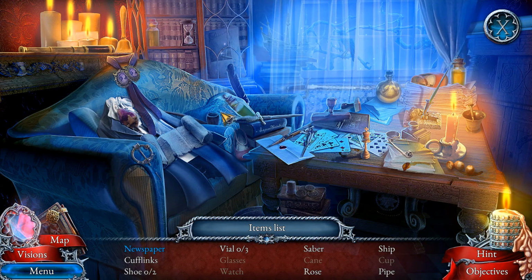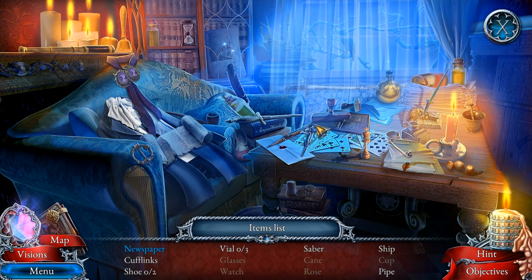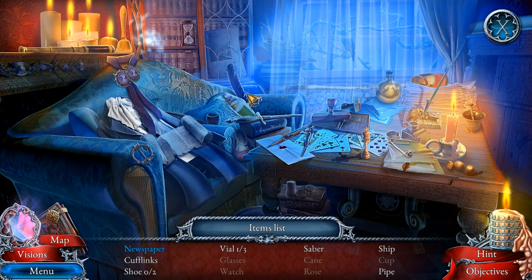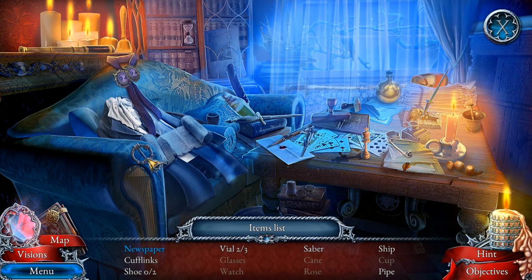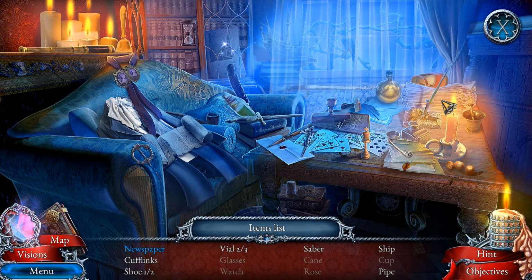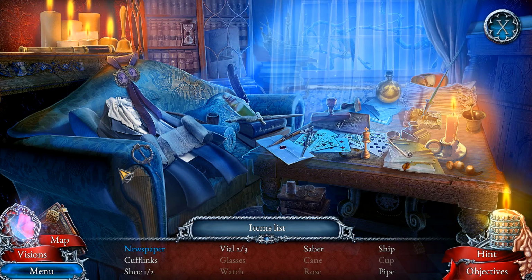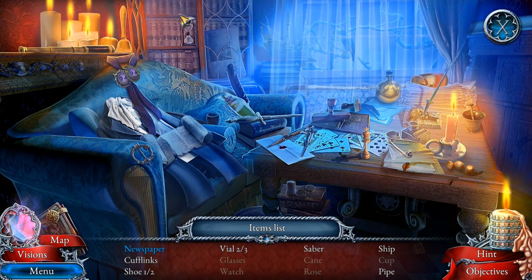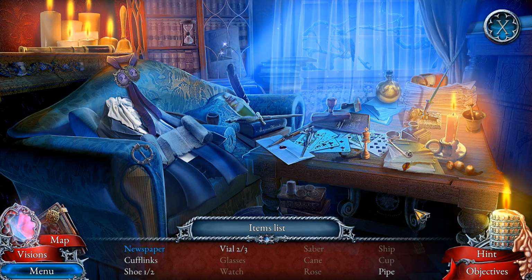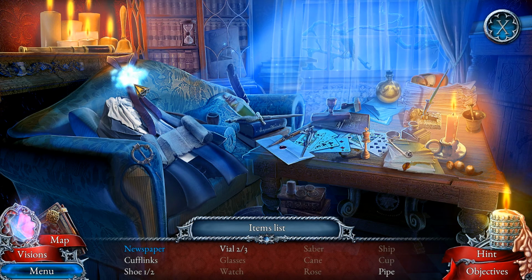Rose pipe? A rose? Is that a rose? Yep. Pipe, glasses, oh, vial. Is that a vial? That's a vial. Sometimes I'm not sure what they consider to be certain items. That's definitely a shoe. Oh, cufflink, no? What's left? Pipe, ship, saber. A vial, cufflinks, and another shoe. It's a bird. Oh, there's the ship. There's the saber. Second shoe, third vial, cufflinks. Oh, those must be cufflinks.